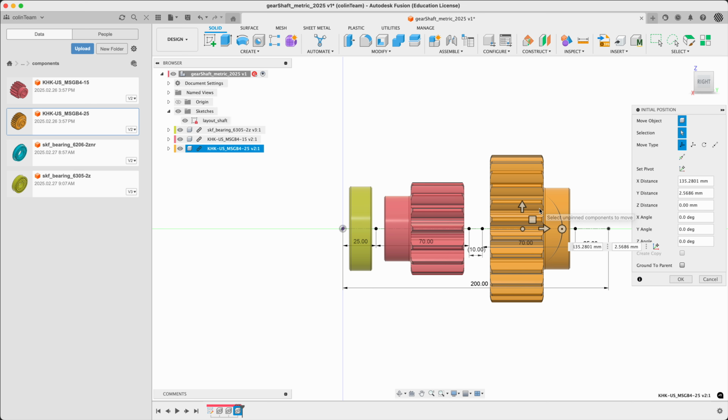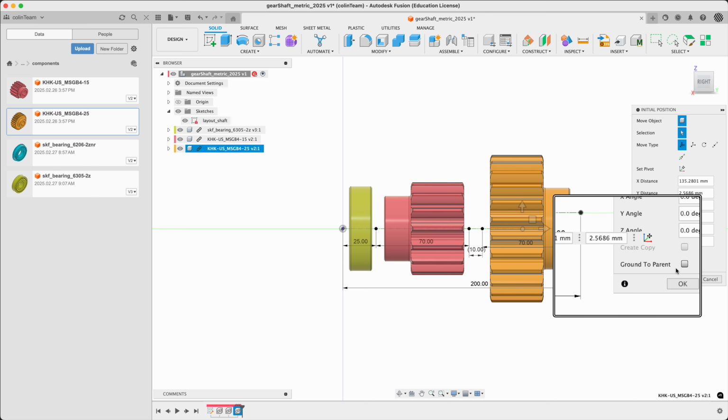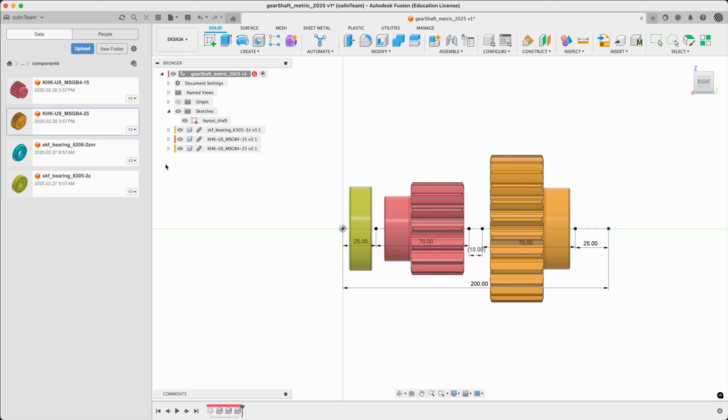But for us, we'll just say, let's put the gears as close to the middle as possible. This will not be great for bending, but it can be designed around. So it's up to you. But for this video, if you're following along here, just put them in this configuration. Do not ground. Say okay.